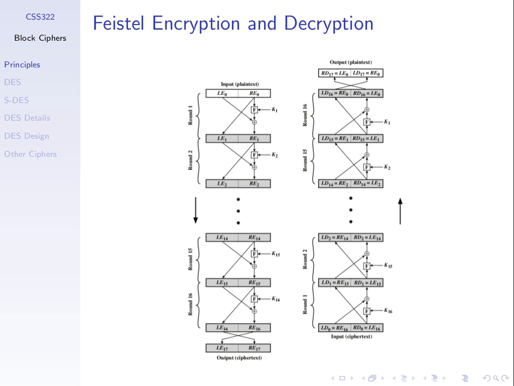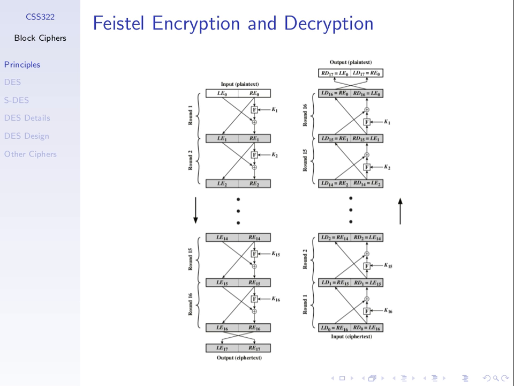On the rightmost bits, we take the output of that function and exclusive OR with the leftmost bits and take the output of that, and that becomes the rightmost bits, and we take the original rightmost bits and send them to become the new leftmost bits. Then we do it all again. Take the leftmost bits, the rightmost bits, apply some function, XOR, swap them, do it all again.